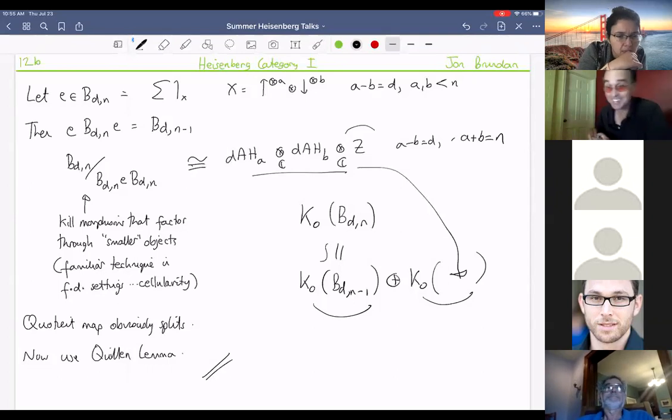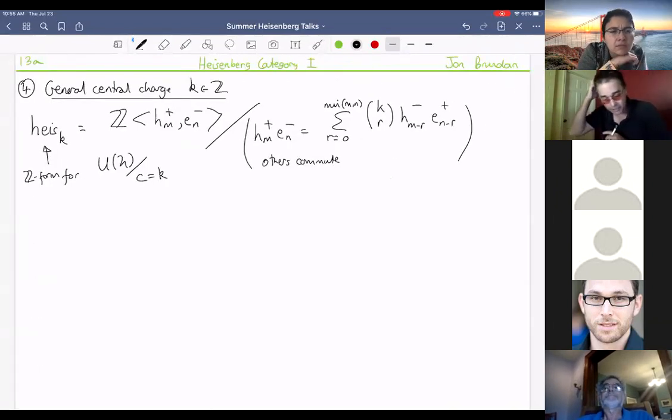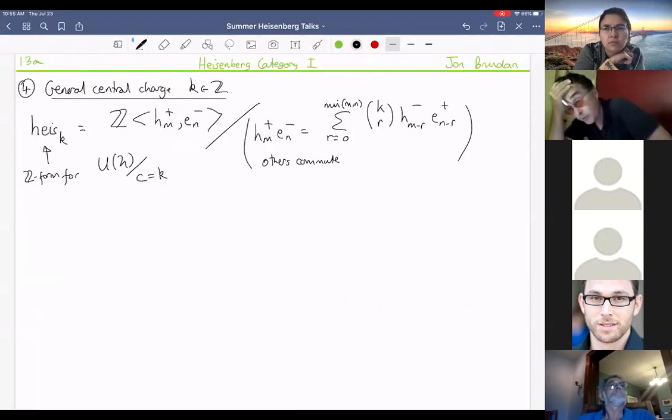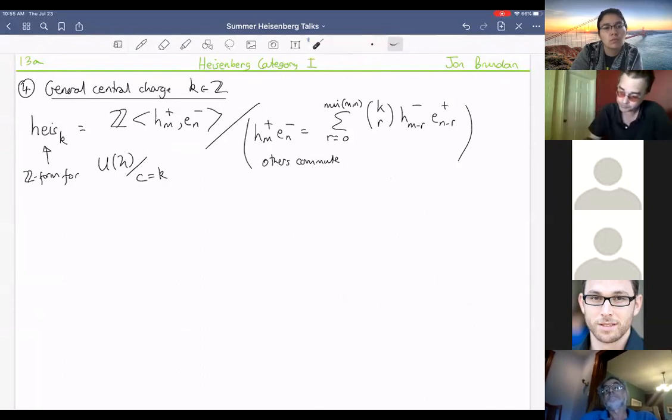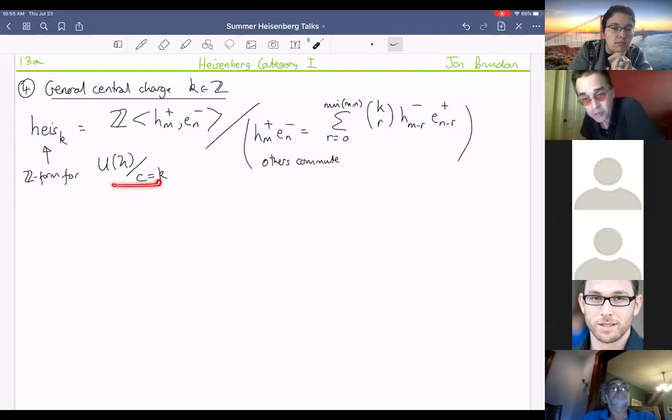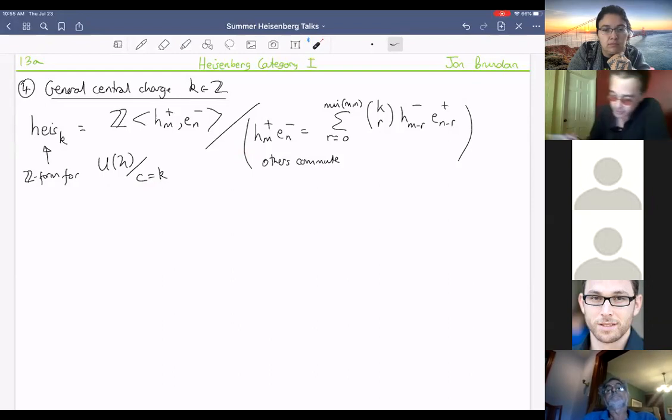So I did my best, there we go. I'm going to finish with one really quick slide because next week I want to talk about what I think is really cool, which is studying Abelian module categories over these Heisenberg categories. I just did the case when K is -1, but the whole story extends to general central charge. So for a general central charge K, the Heisenberg algebra is a Z form for the universal enveloping algebra of the Heisenberg Lie algebra, not specialized at central charge -1, but specialized at central charge K. I wrote down a presentation here for it, but it's not important for us.